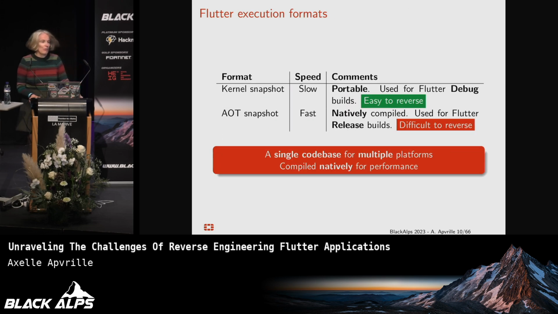The execution format that Flutter has selected among the ones that I showed previously is, first, for debug releases, what is called a kernel snapshot. I'm not sure that the name is that well chosen, but that's the name which is there. And this one is fully portable. If you have to reverse a debug Flutter application, then you can be very, very happy because you will find nearly the source code, and this is really easy to reverse.